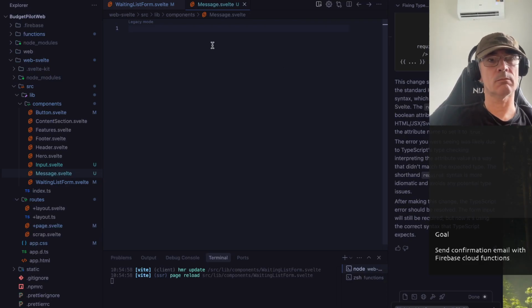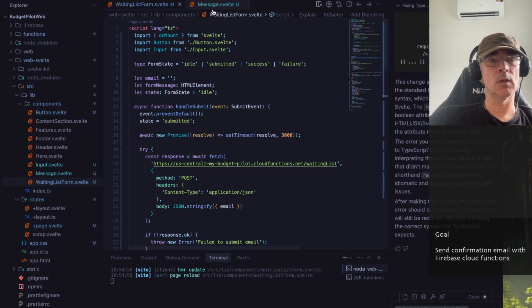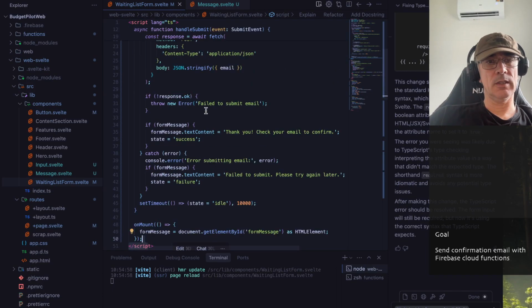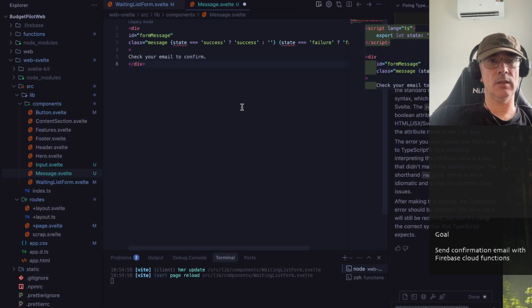Okay, so we have this component. Now, it will start with a script and stuff, but first, let's copy this div and place it here.